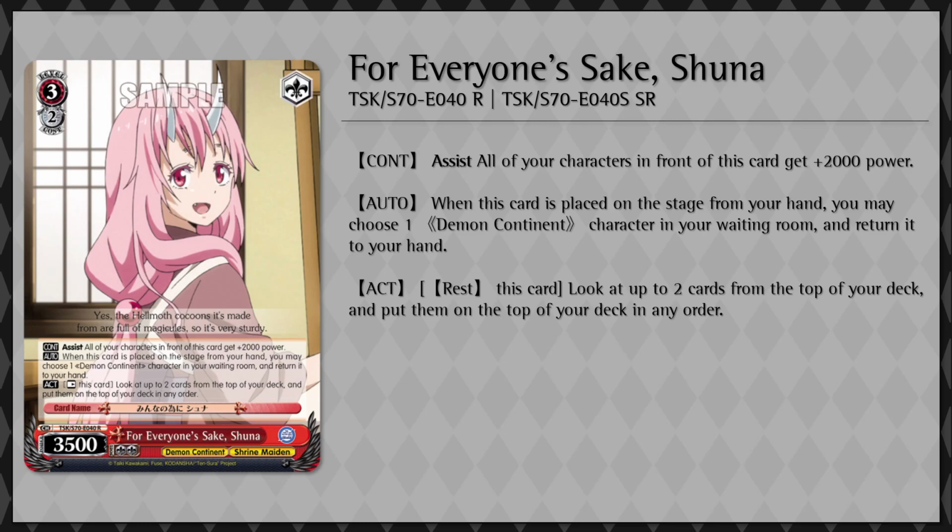Other effects are on play, return a Demon Continent character from your waiting room to your hand, and rest, look at top 2, put them back in any order. Those effects aren't as relevant in the current standby deck. Previously, in the set 1 build, they could be used to toolbox some level 3s or guarantee the on-play burn effect of the Millum 3-2. They're not really doing as much in the standby deck out of set 2, but being a 2k assist is still enough to warrant playing it.